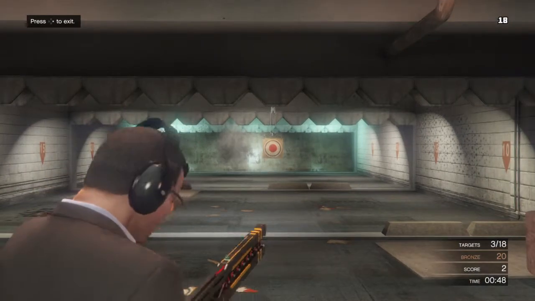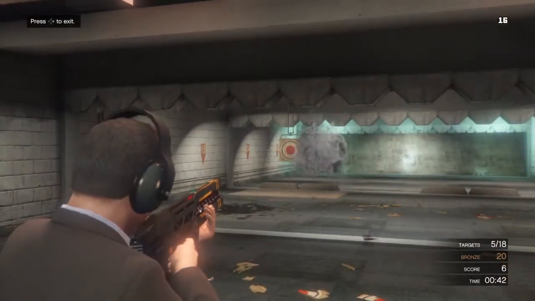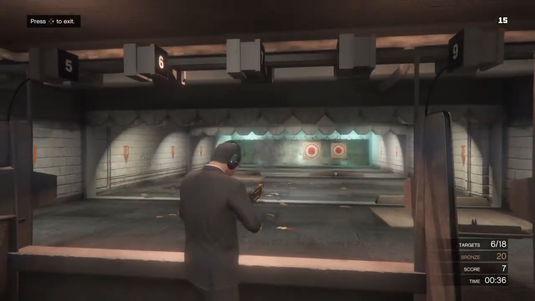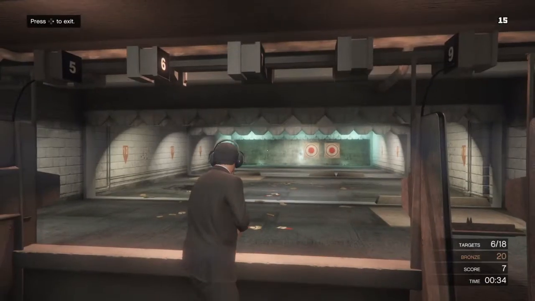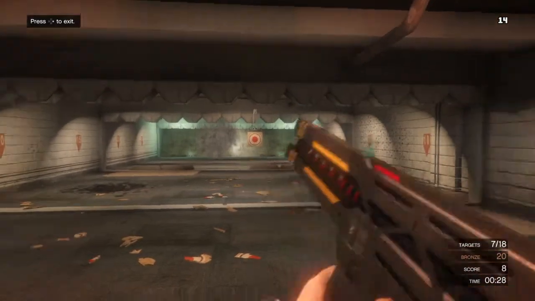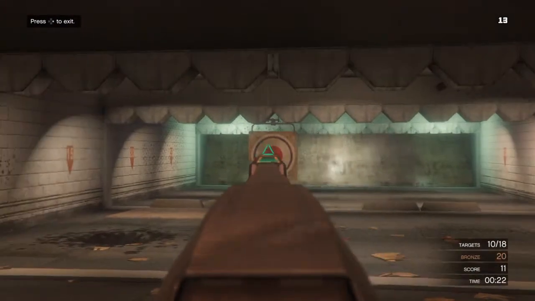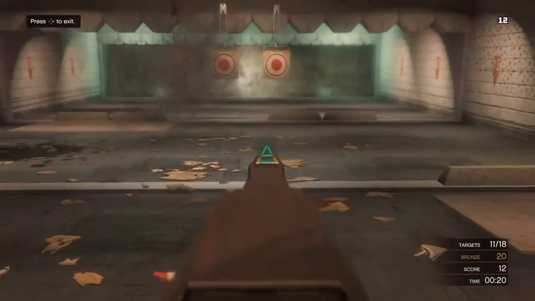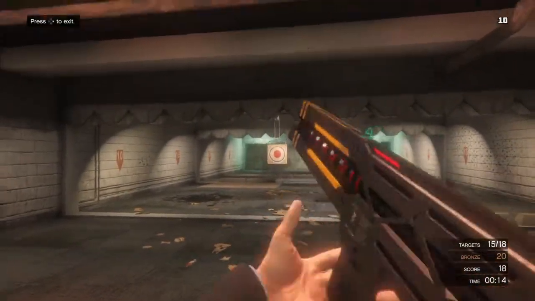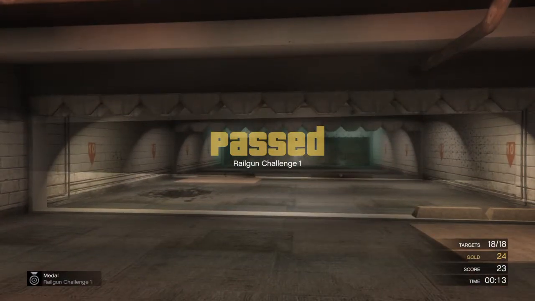Okay, we're doing challenge 1 with the railgun. This railgun's freaking sick, man. Okay, there we go. Boom. This thing's awesome, man. It's like an alien gun. Oh, dang. It destroyed like 6 of them. It's like a real bullet. Okay. Railgun challenge 1 passed.